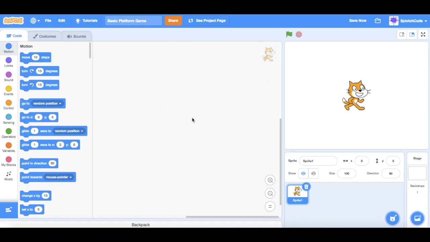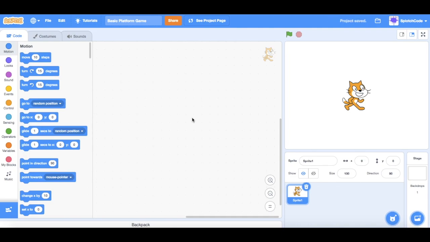In this video, I'm going to show you how to make a basic platform game. We're going to keep it quite simple in this one with just a few different levels and a few things to do. But once you've got the hang of this one, then you can move on to some other videos that show you how to add in some extra cool features and take your games on to the next level.